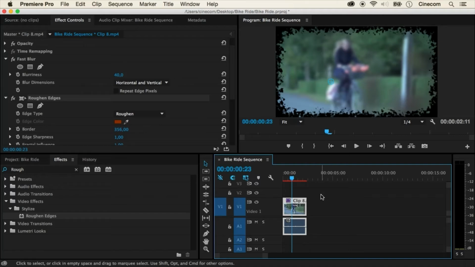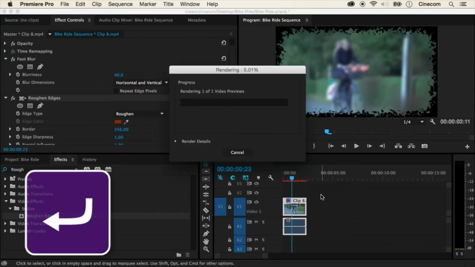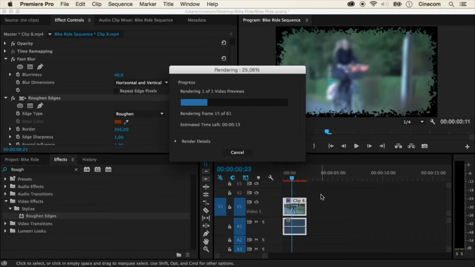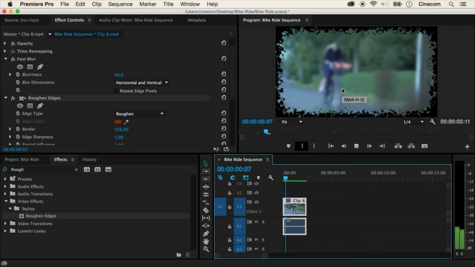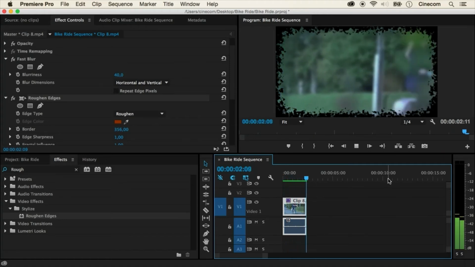Now, very easy. To render this clip, just press the return key on your keyboard. That will open up this box right here, and right away you will see that Premiere is actually writing or saving this clip to your hard drive. And once it is done, take a look at this red line right here. It will then turn into a green line, which indicates that that clip has been rendered. And now it will play back smoothly.